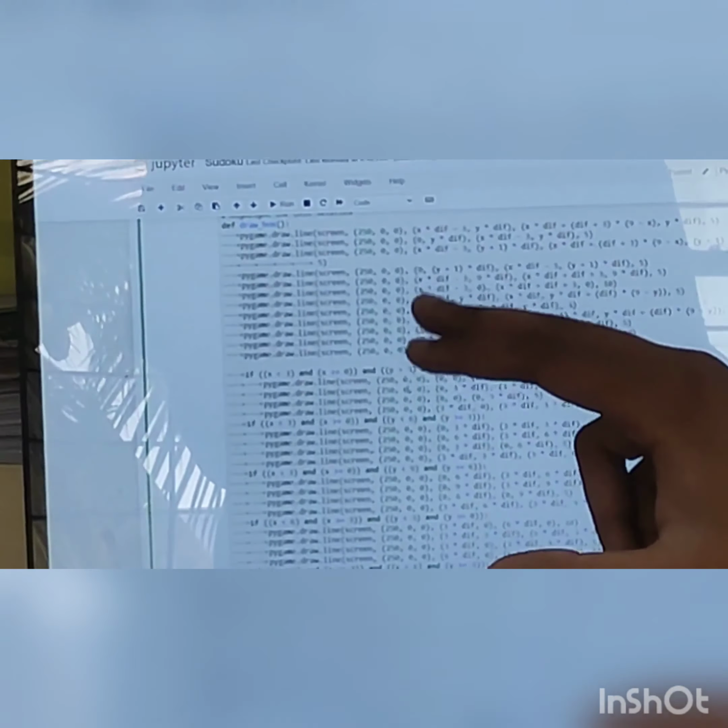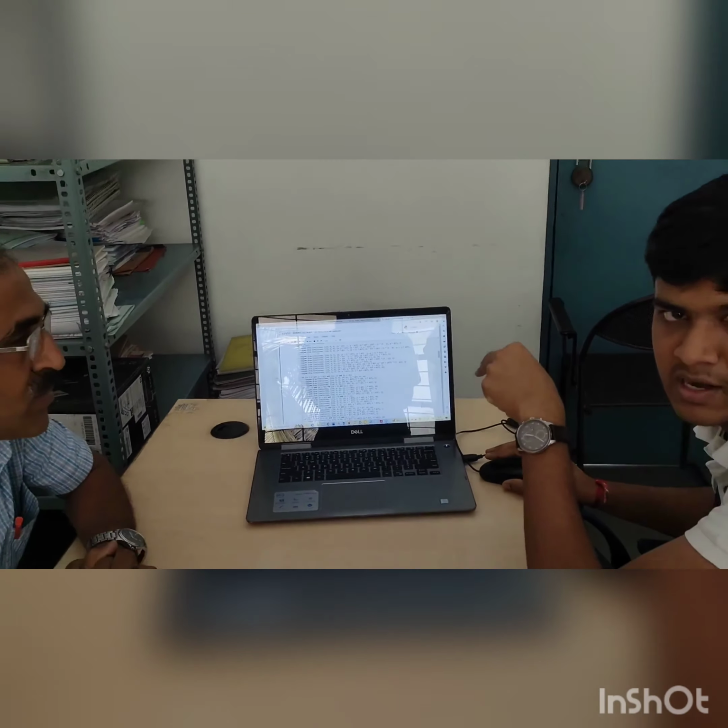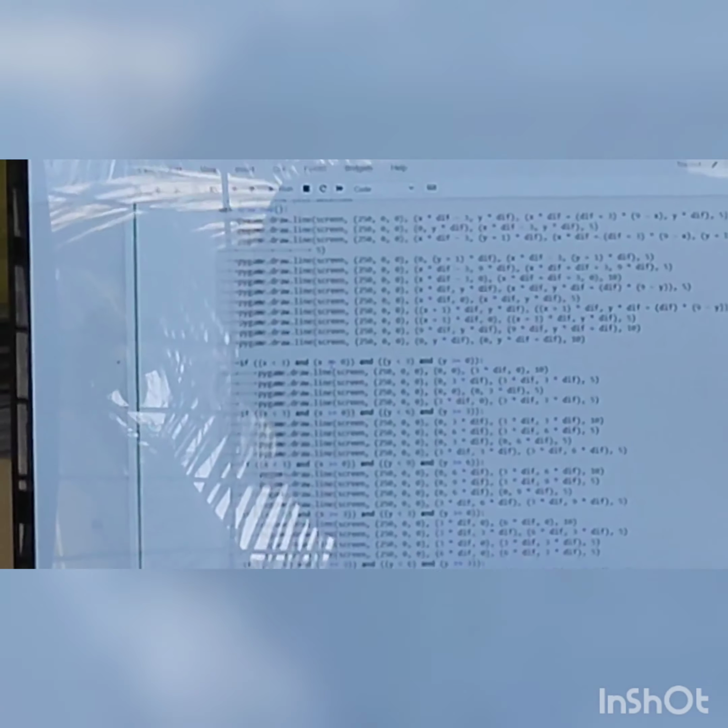So what we do, we define a function. According to the function it works. The code is a bit long, so I'll explain just in brief. These are all the recursive functions, and what happens here, according to the Sudoku puzzle rule, when we enter a number in the square, if the number doesn't hold good in the square, it goes again to the backtracking technique. Like it goes to the previous square and searches for the proper number.